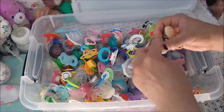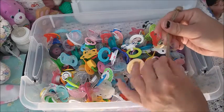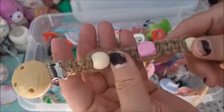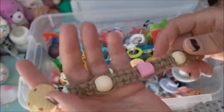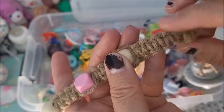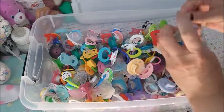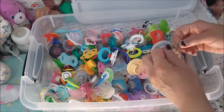Do you guys like these Paci clips I made? They're Montessori inspired, boho inspired. I really like them. Yay. And I finally perfected a pattern for myself. The first few that I made, oh, it was horrible. But I finally made it so I could do a nice zigzag pattern. So I got these from Amazon. So anyways, okay, let's add this to the mix.